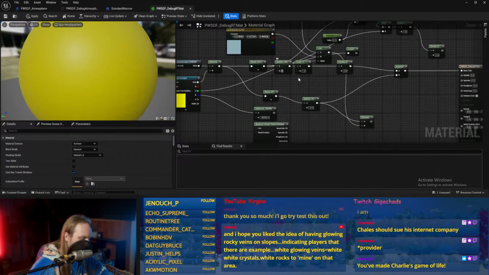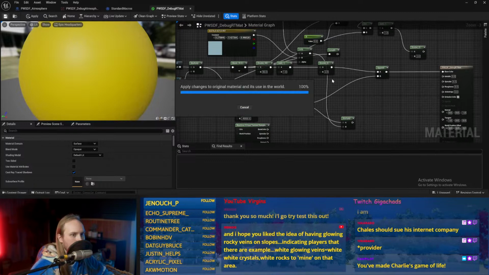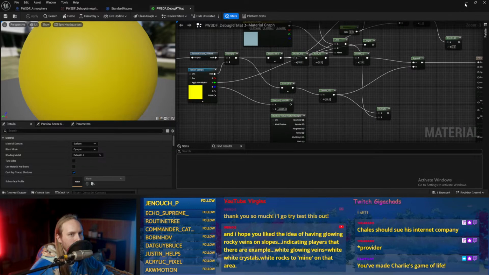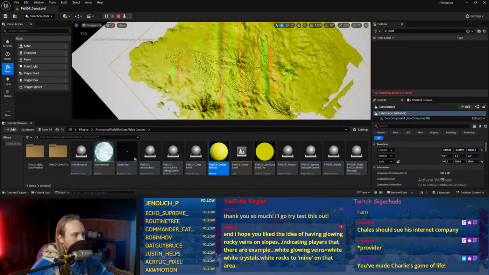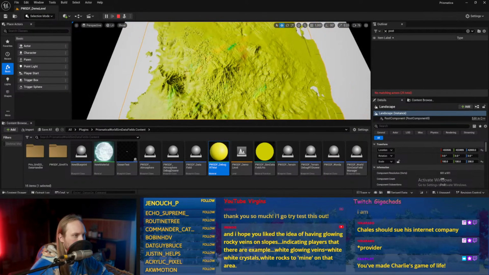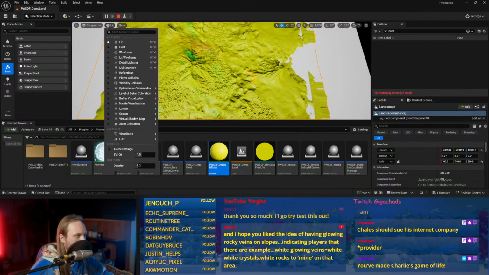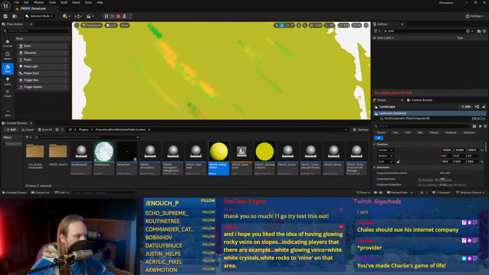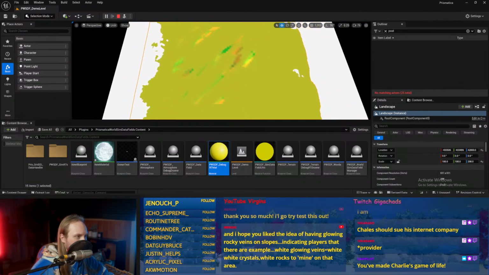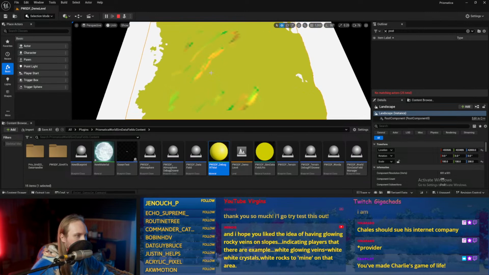Or 50, I guess. 50 each way, append. Don't even worry about that B channel. How are they going up and down? I don't understand that.